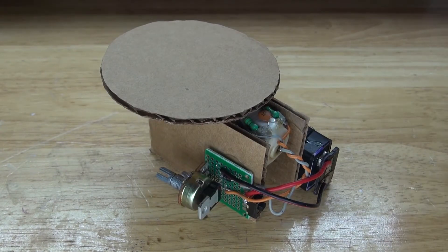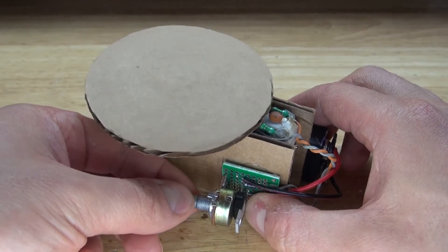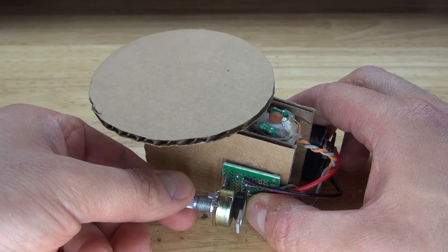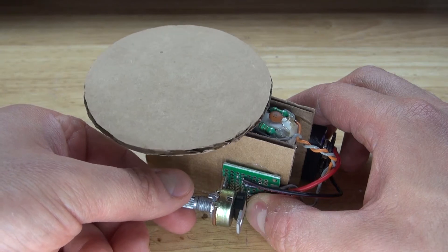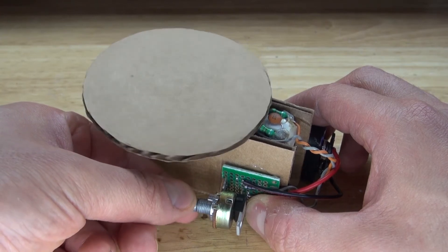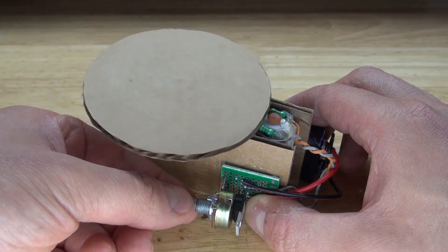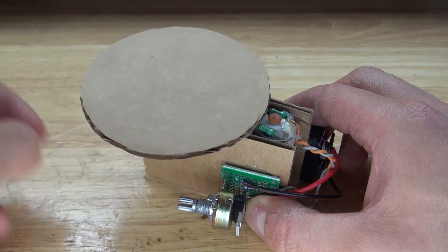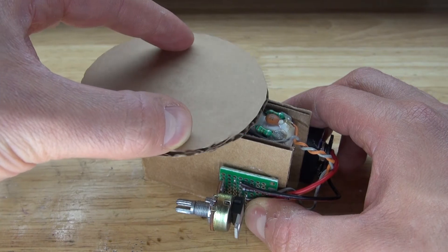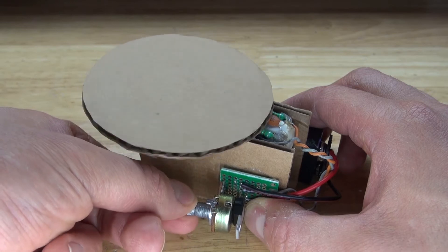Let's go ahead and test it out. Turn on the circuit — I can turn the potentiometer and the motor will stop. Turn the potentiometer the opposite direction and it will go slow. Turn it up a little more and it will start spinning faster and faster. The table is not very level, which is actually very difficult to do. However, I think it may still work, and that looks okay — not perfectly level, but it will work for what I'm going to use it for.